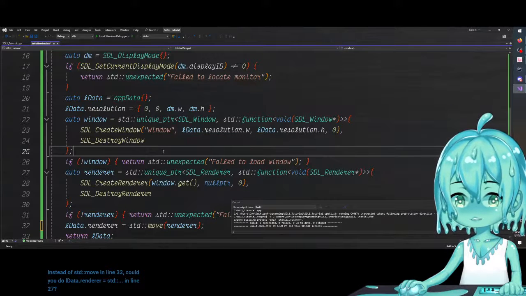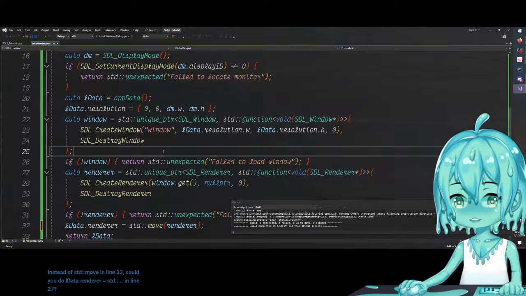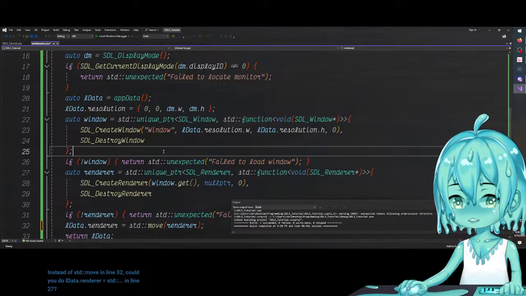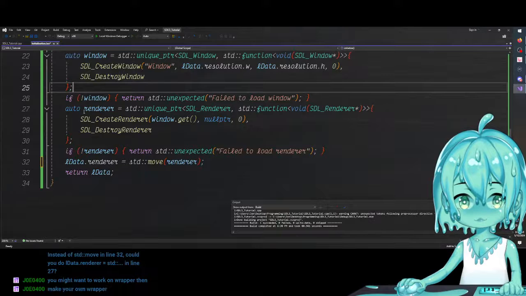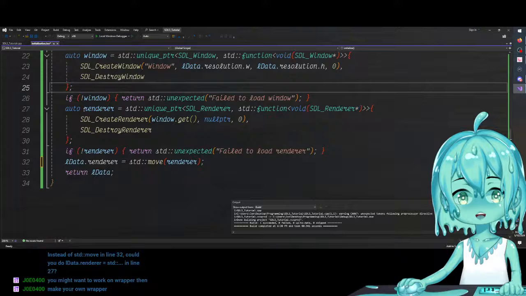Instead of standard move on line 32, could you not L data renderer, STD, whatever in line 27? Oh.